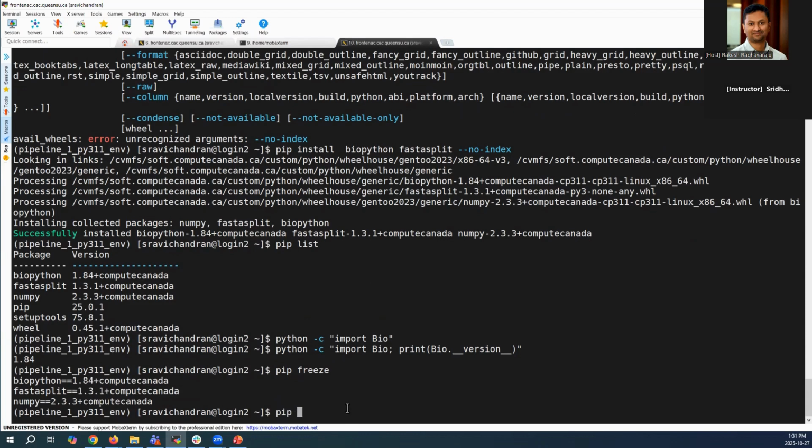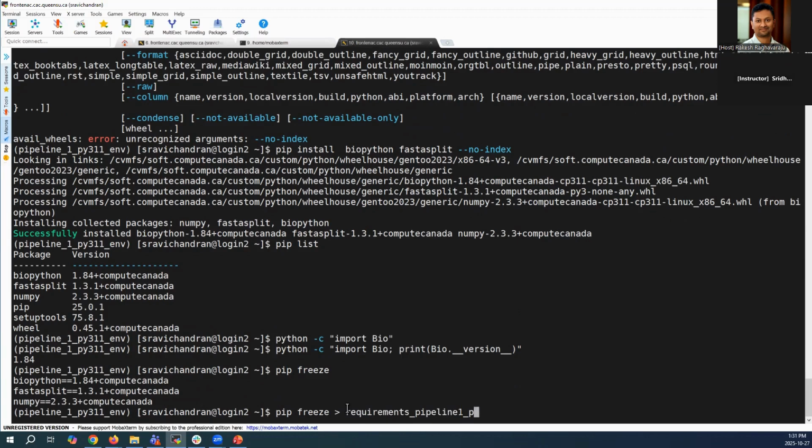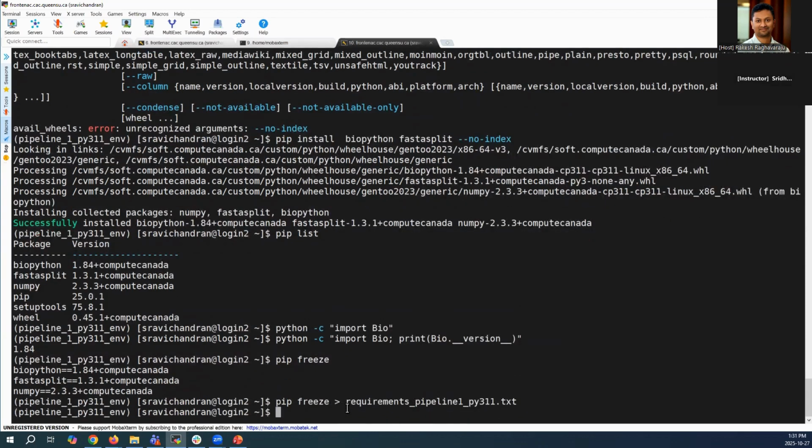So I will say pip freeze, and I will output this to requirements.txt. And usually I would like to give some more name to it. So say, for example, this is your pipeline one, and it was in Python 3.11. So something like that. So it's meaningful because, as you start populating your folders, then over time you kind of lose track.